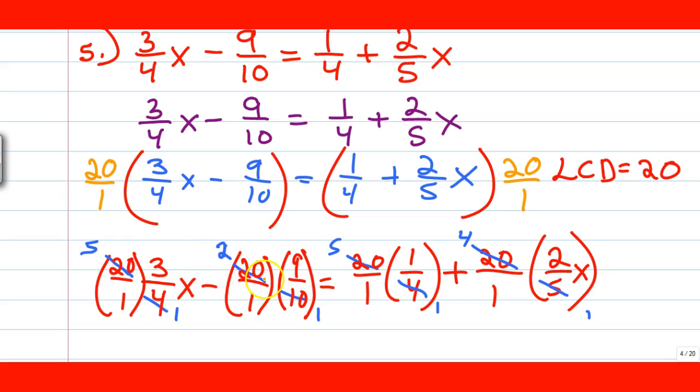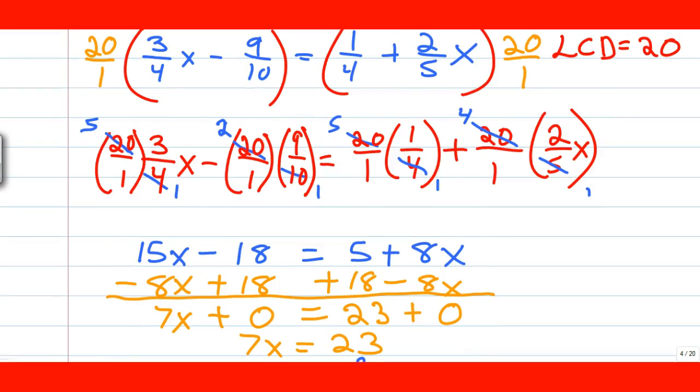Over here, I do the same thing with the other fractions, a 20 to a 10, so I've got a 10 that will go into both. 10 will go into 10 one time, 10 will go into 20 two times. Moving over, I have a 20 to a 4 again, so 4 will go into 4 one time. 4 will go into 20 5 times. Then I move over again. I have a 20 to a 5. 5 will go into 5 one time. 5 will go into 20 4 times.